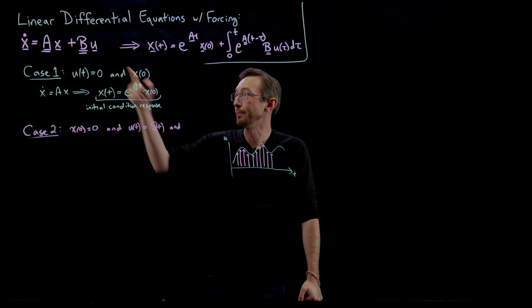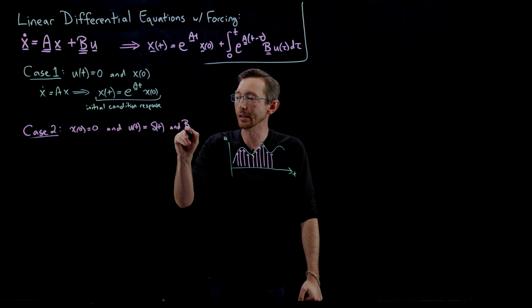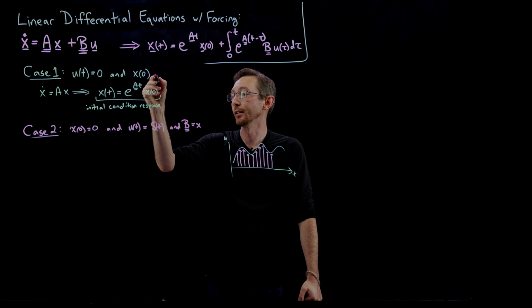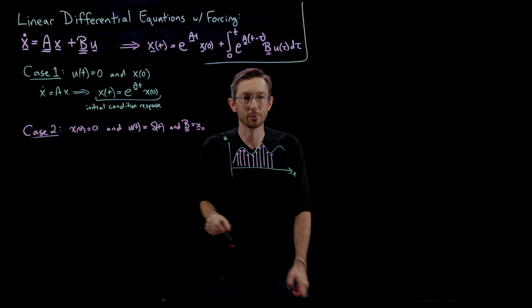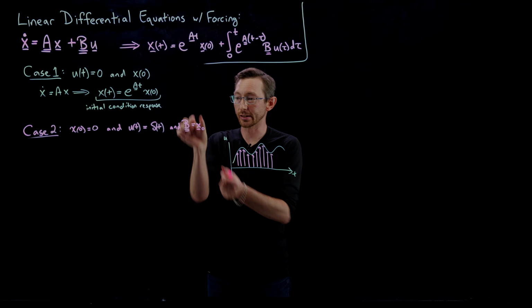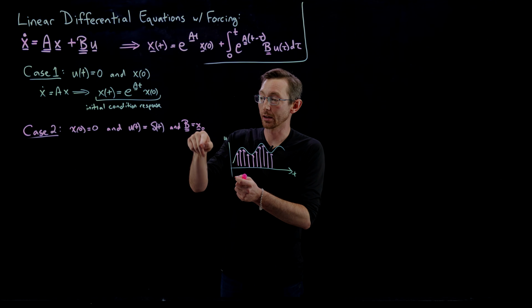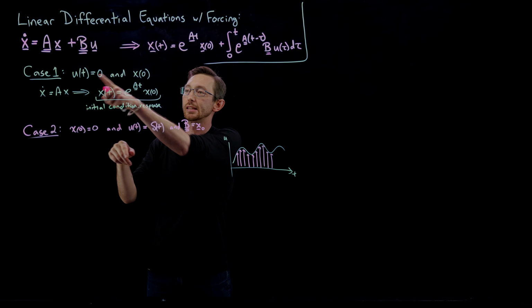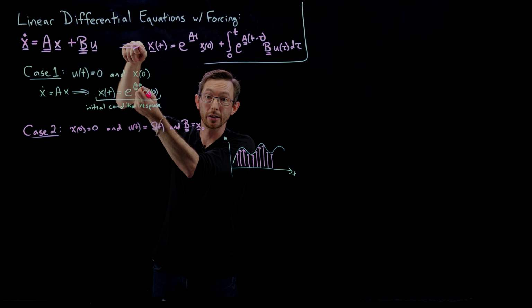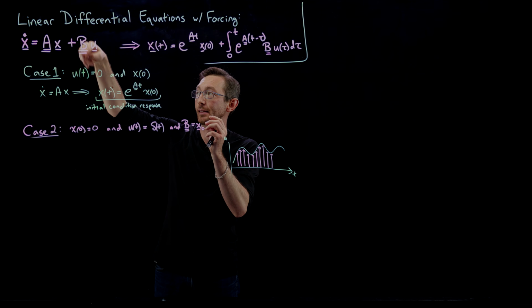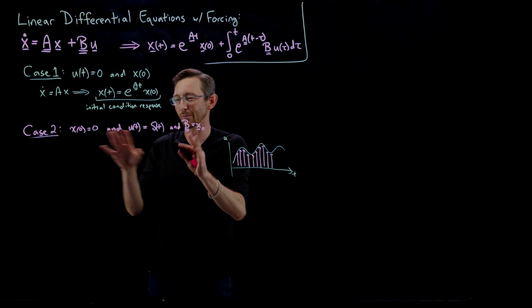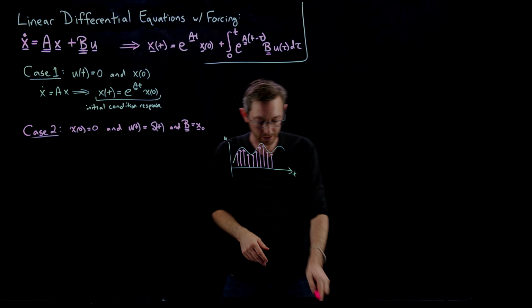And I'm going to say my B matrix, let's for now say B is actually in the direction of this x naught vector. So this B matrix is just a single column, which is the column given by my x naught from up here in case 1. This x naught was a vector of initial conditions, and I'm going to pretend that this B matrix is that vector of initial conditions. So bear with me. This will make sense in a minute.